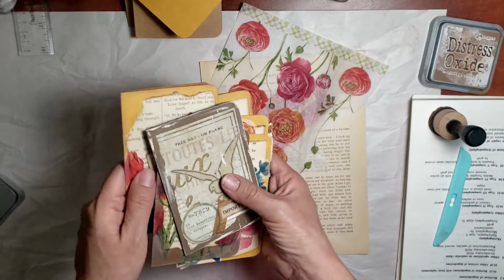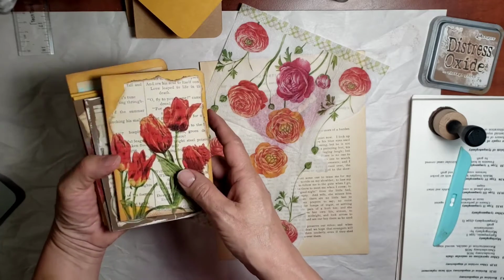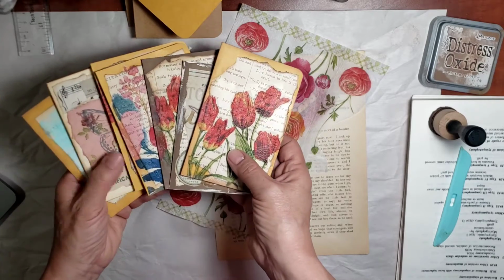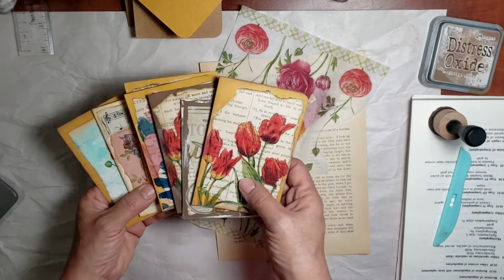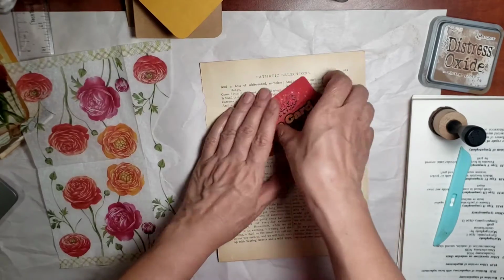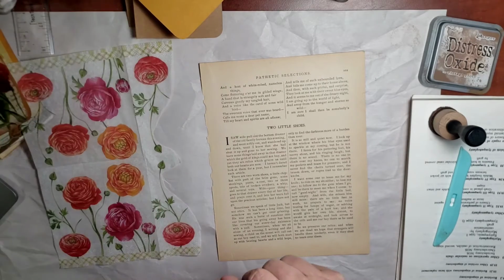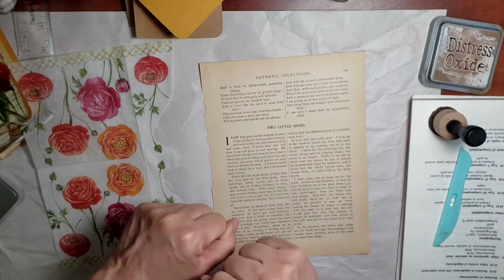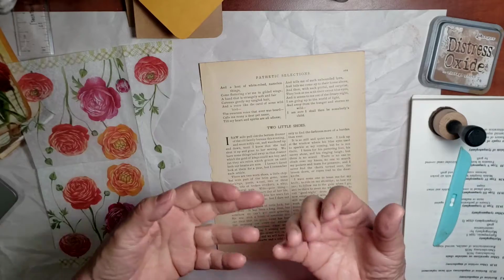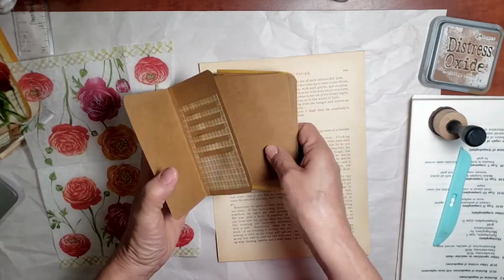You know, I told you I would be making like 100 of them. If I didn't have these journals that I really want to finish in the near future, I would have easily made 100 of these earlier today. I didn't realize that I had gone over 6, but they're just so fun to make, and they are so cute. So that was great. I love that I found that little stamp wallet at the yard sale, and I was able to draw inspiration from there. Okay, so one of these, I've already glued it down.